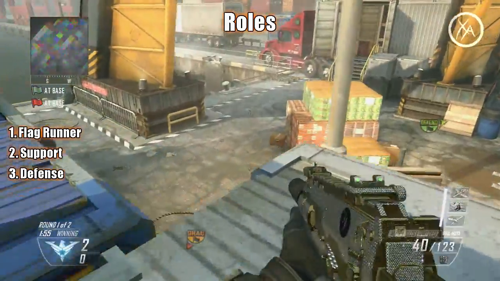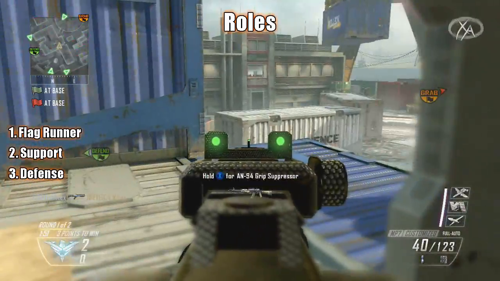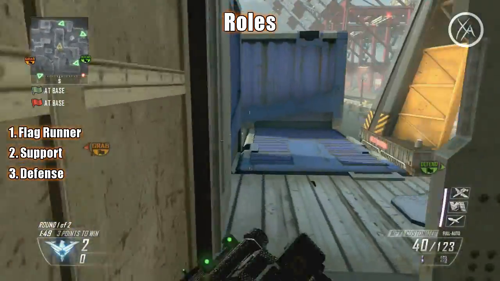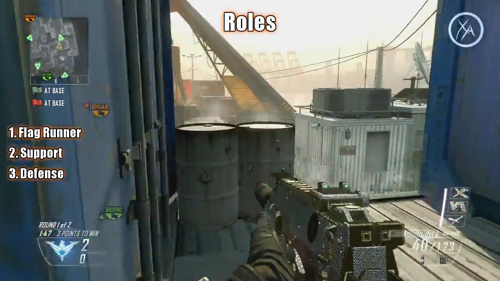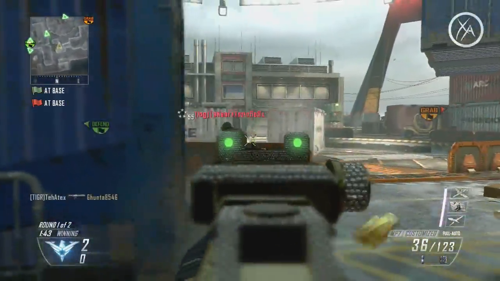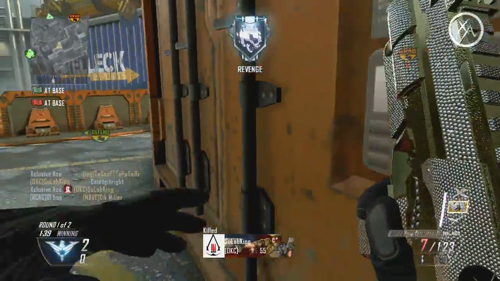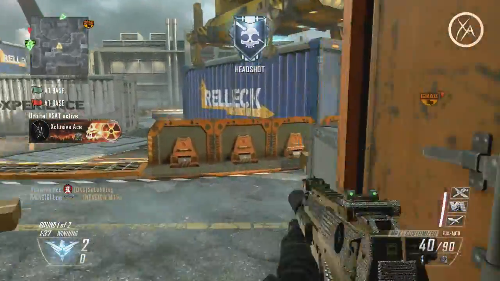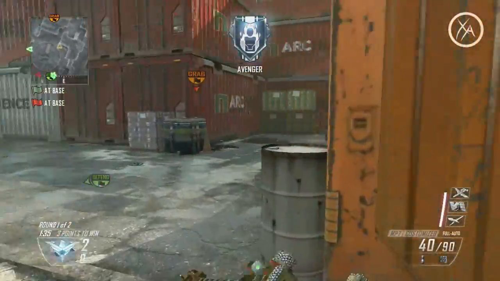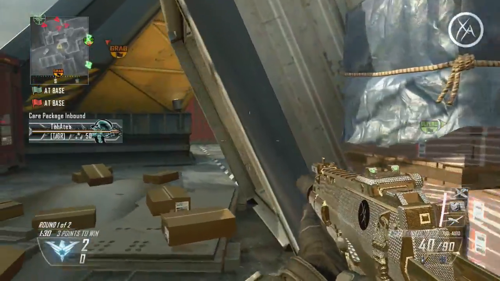Keep in mind that I'll typically play each one of these roles several times in a given round. Unless you're playing with an organized team, you shouldn't stick to just one role. If you're trying to be a flag runner but a teammate is in a better position to grab the enemy flag, then adapt into a support role to help him clear out enemies and run that flag. If you're trying to play offensively and your defense gets taken out behind you, you might want to fall back and help defend your own flag.